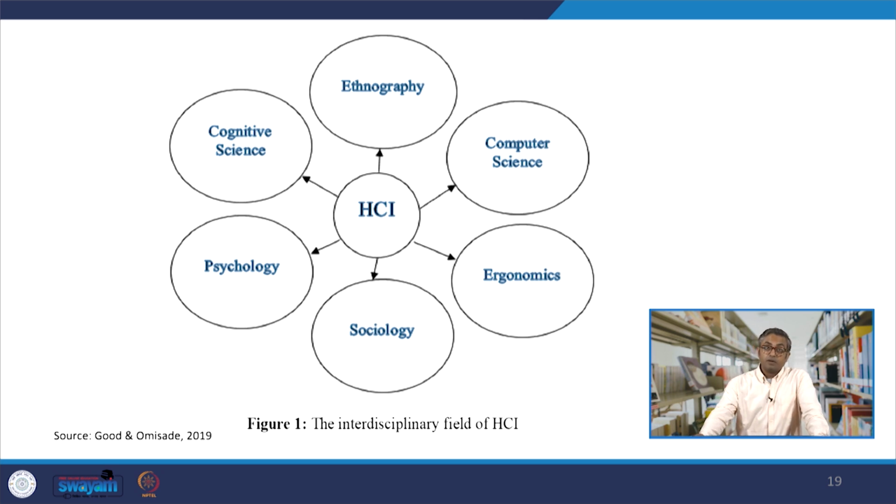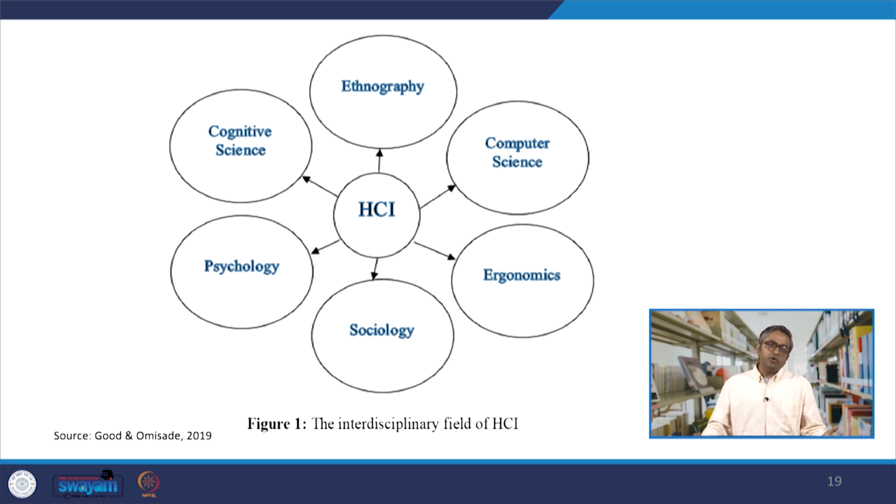So, like cognitive psychology or cognitive science, human computer interaction is also a multidisciplinary discipline. It involves cognitive engineering, cognitive psychology, cognitive science, and human factors. Because humans are involved, cognition is there, psychology is there, computers are there, computer science is there, ergonomics is there, and then how well they are interacting. Social science has to be addressed, ethnography has to be addressed.